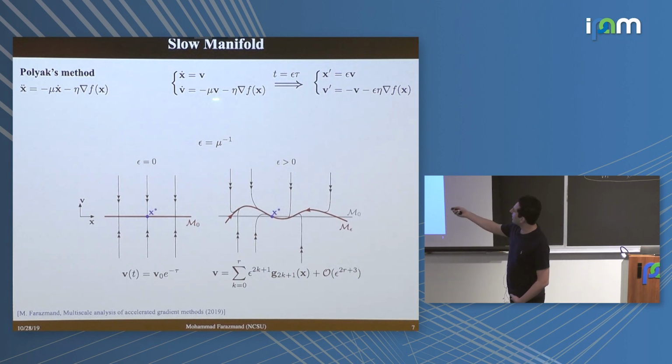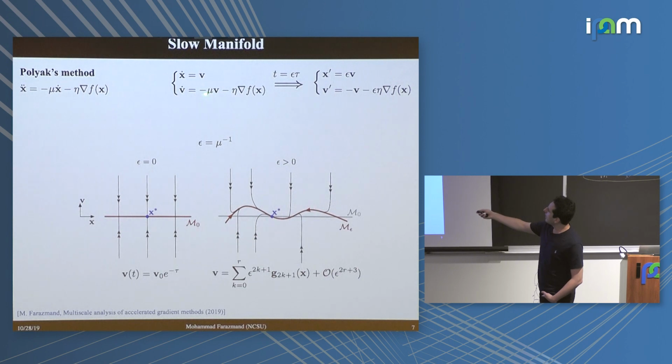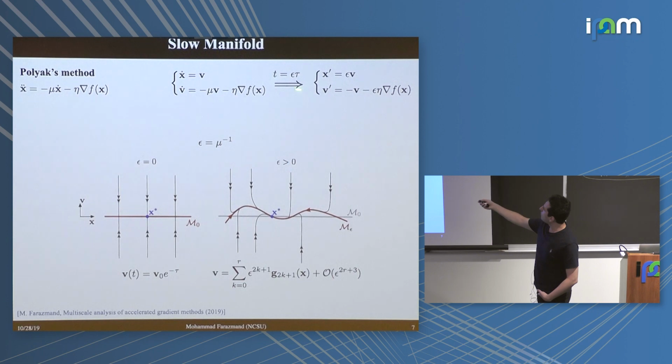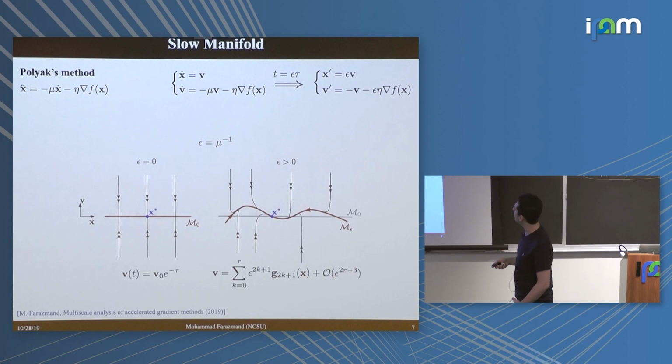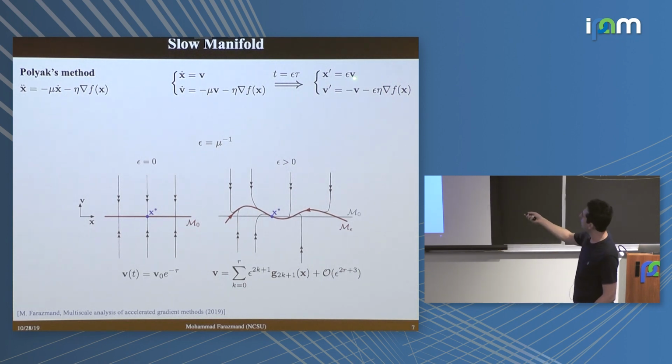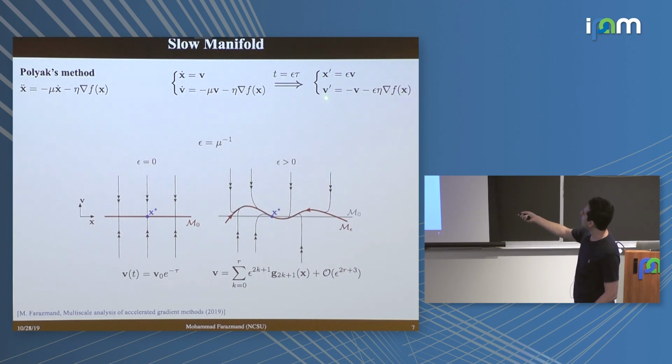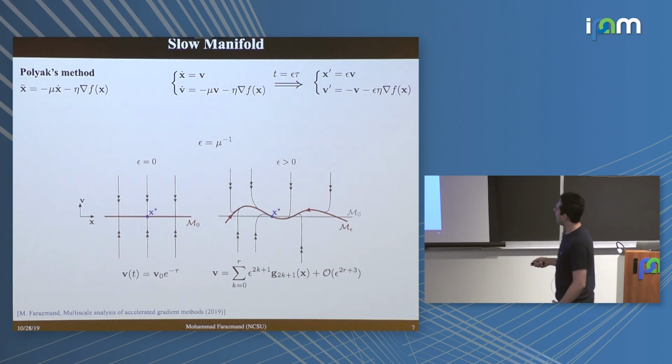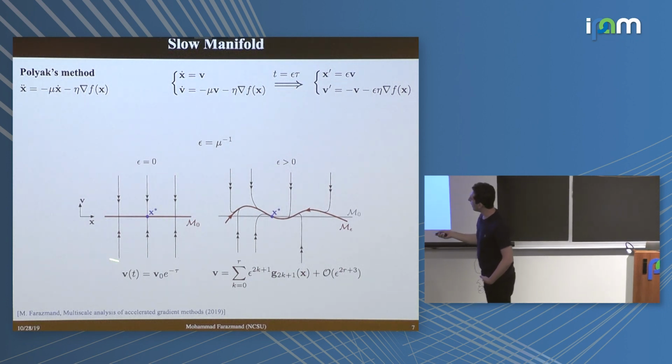One thing you immediately can do is to write it as a system of first-order differential equations. Rescale time, divide by mu, and then you get some parameter epsilon, which is 1 over mu. And rescale time to define the rescaled time tau, which has this relation with the original time t. And the derivatives with respect to tau are here denoted by primes. When you do all that, you transform this system into this system of equations. Now you see that if you put epsilon equals 0, then x prime is 0, and v prime is just minus v. And here is the geometric picture that goes with that.